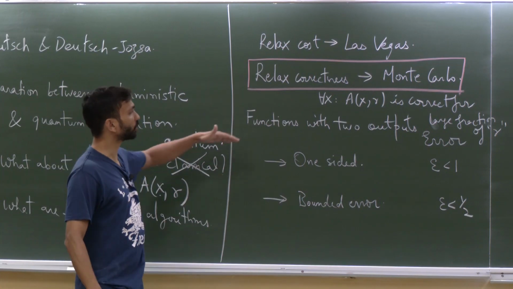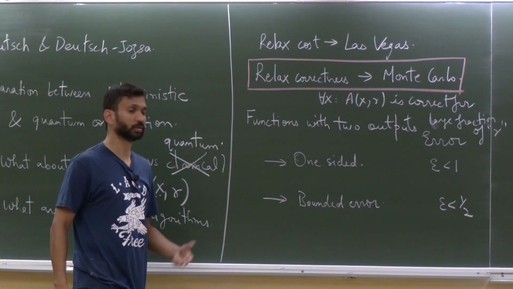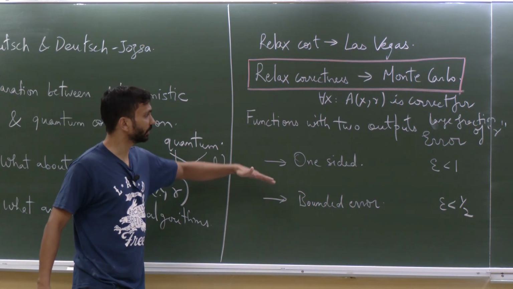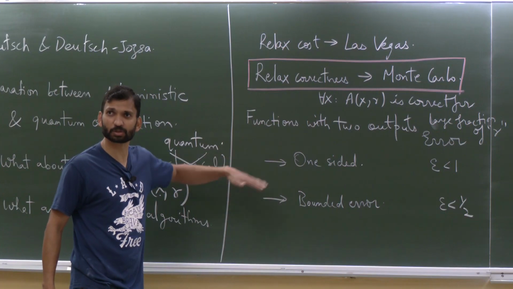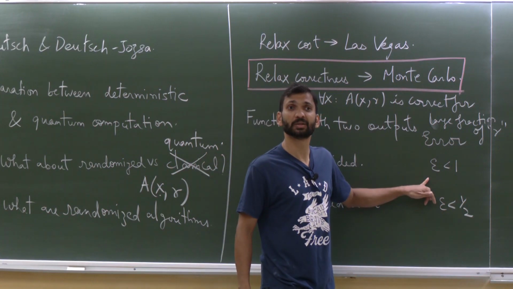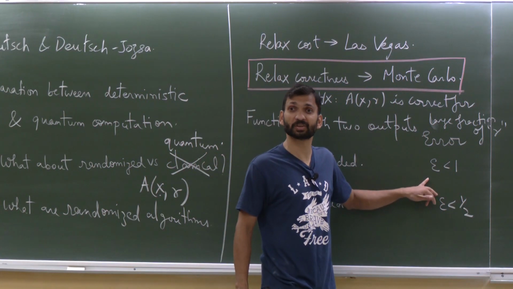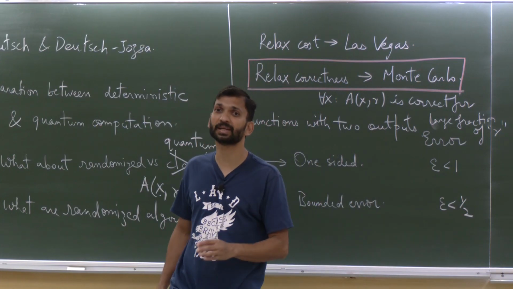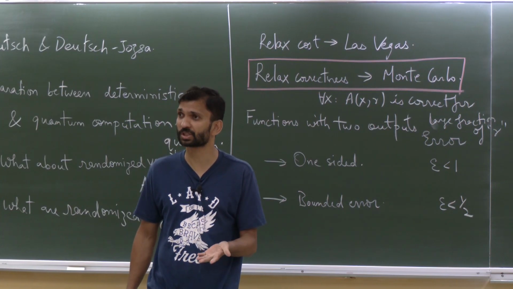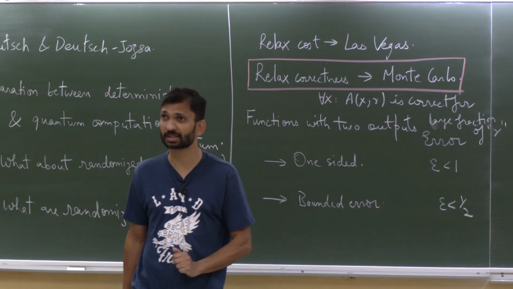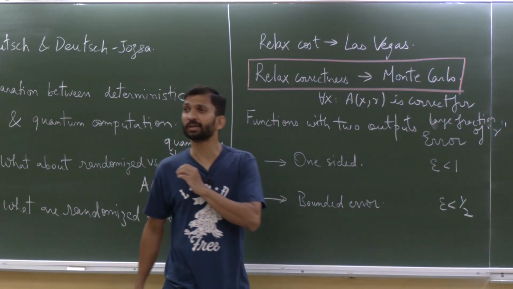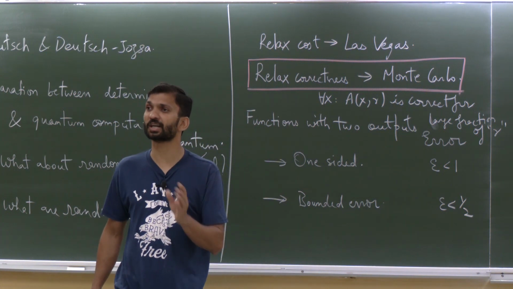Then we saw that if we talk about functions with two outputs, we had two ways in which we can quantify error. We can say what large fraction means. If we are talking about one-sided error, that means on one side we are always correct, then we say that the error should be less than 1. Any constant less than 1 error. So even if my error is 0.9999, it's still okay if the algorithm is one-sided. And obviously you had a question in the midsem about it, and I hope that is clear now. So this is important. On one-sided, the error could be as big as possible. It should be a constant less than 1.